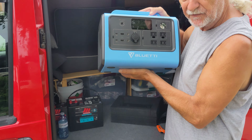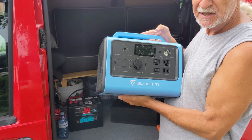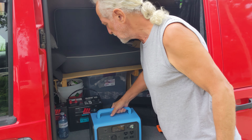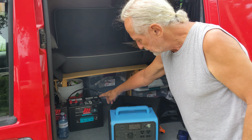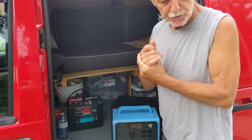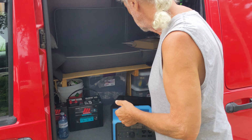Now I have to make room in my van for this, which means I have to rearrange things again. But that's okay. Not much bigger than the other battery, also a lot more powerful. Now on to the solar panels.